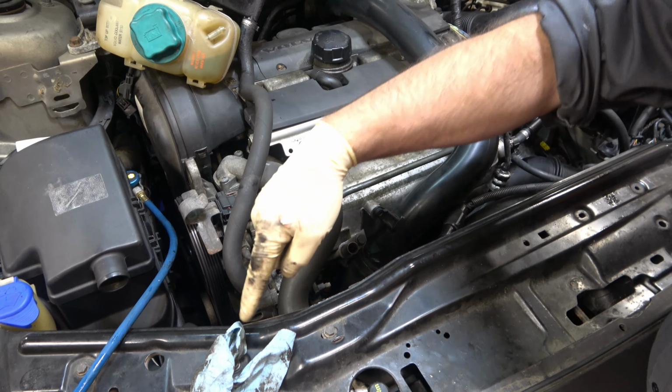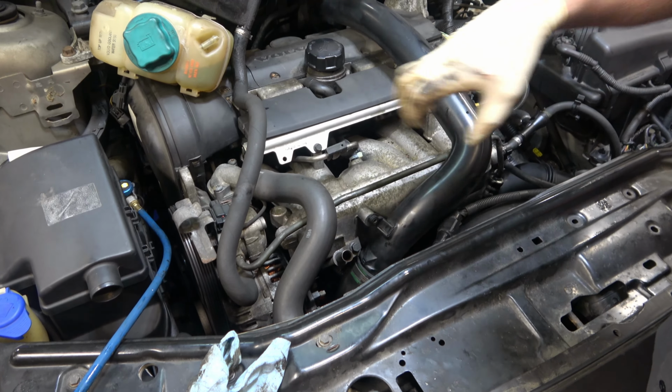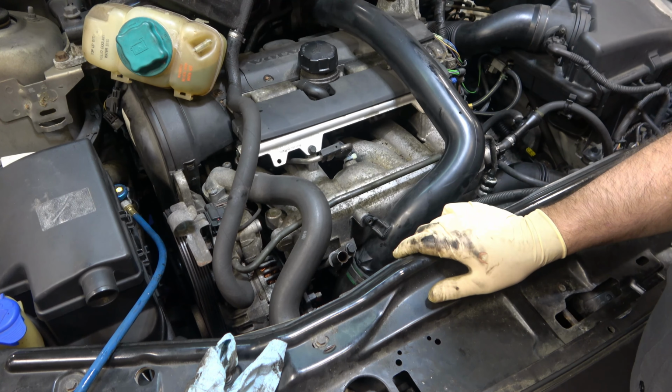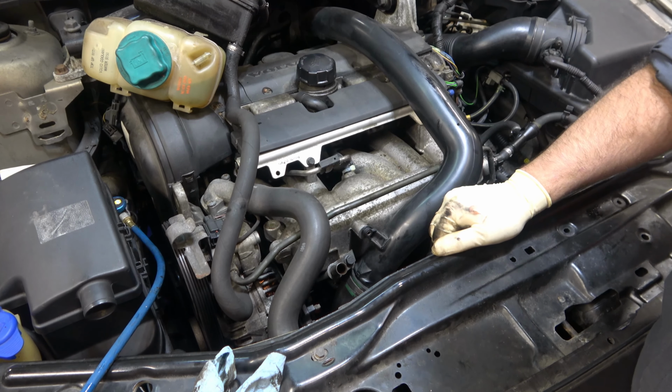Okay, I've got to remove this turbo hose. Actually, what I usually do is just take the upper hose off, pull this up, push it out of the way, and take that hose and stuff it off to the side. A lot of times that way I don't have to take the hose completely out, but I do have to loosen up the hose clamp. So that's what I'm going to do now.